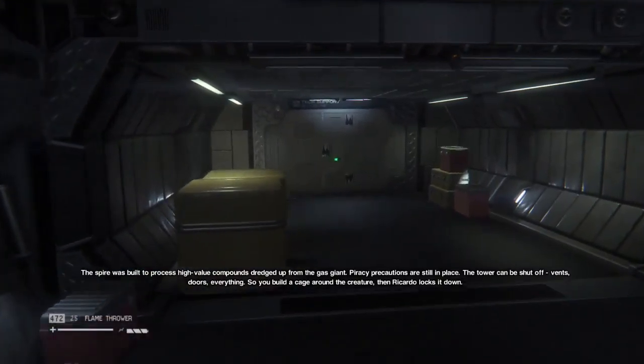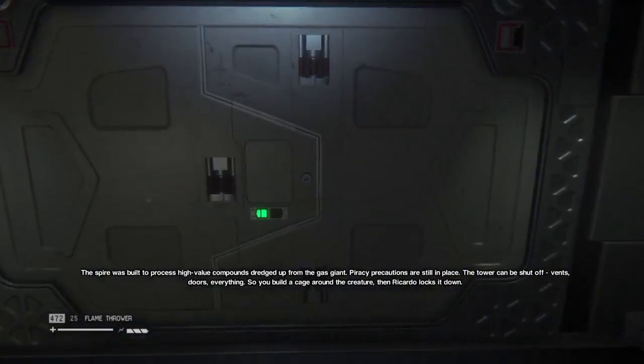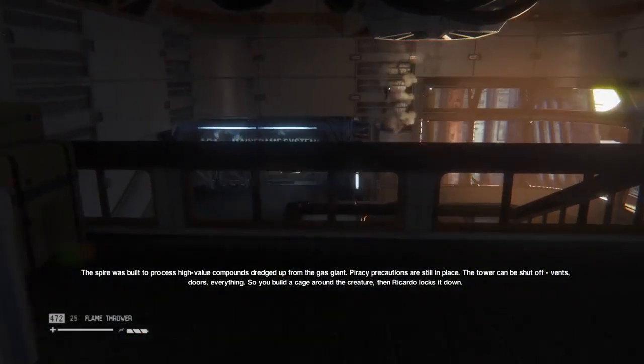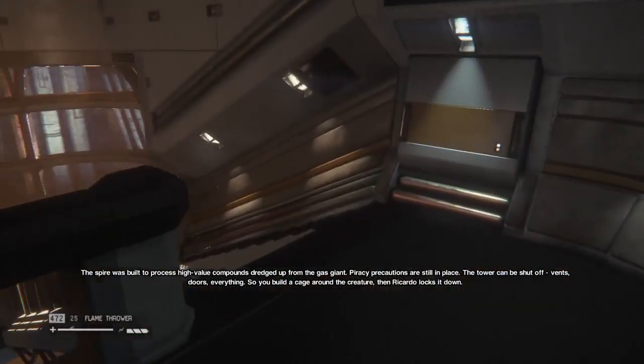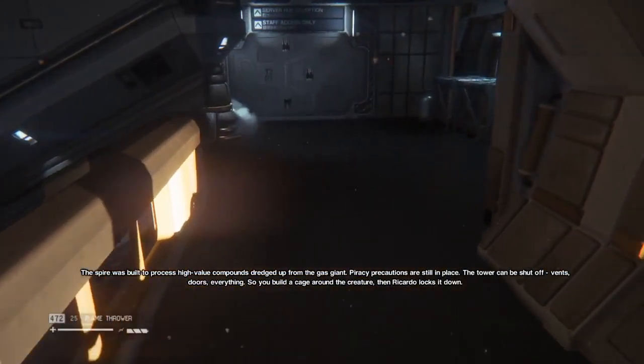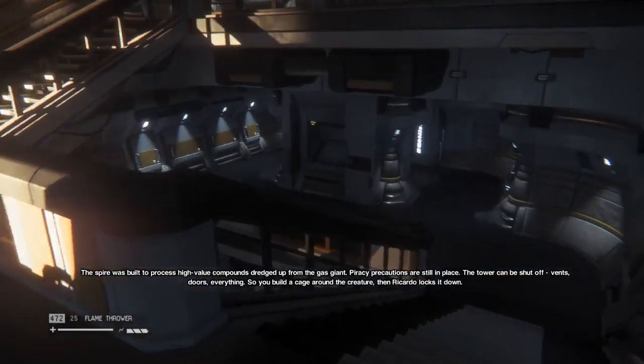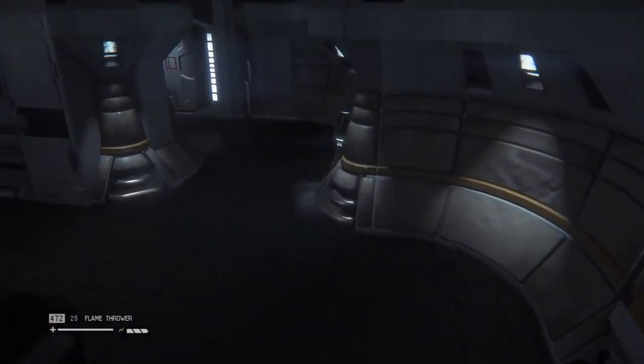Right, okay. The spire was built to process high-value compounds dredged up from the gas giant. Piracy precautions are still in place. The tower can be shut off, vents, doors, everything. Got it. So, you build a cage around the creature, then Ricardo locks it down. Okay.